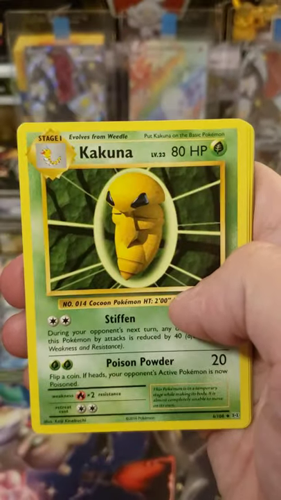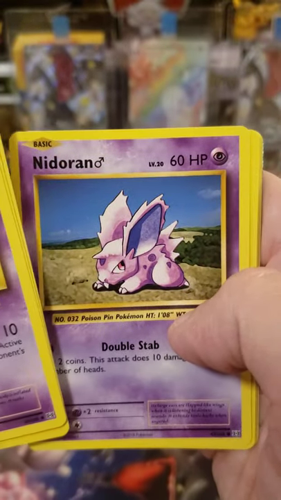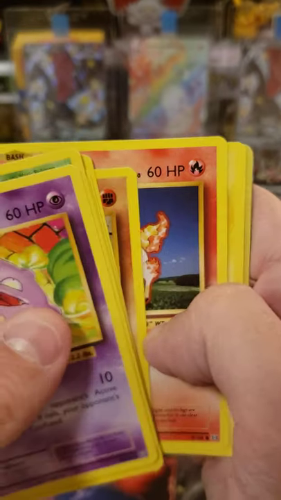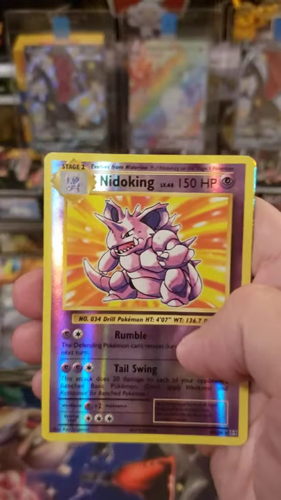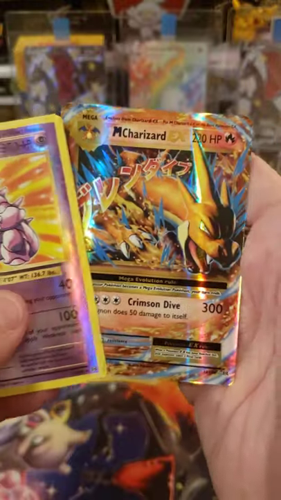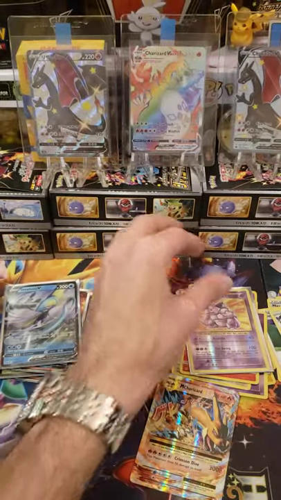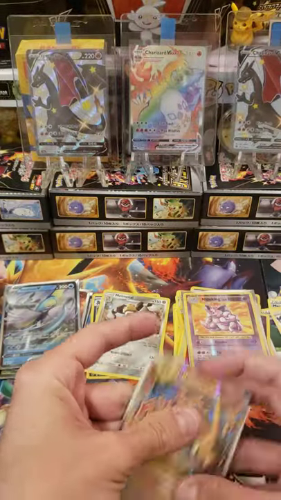All right, we got a Koffing, Kakuna, Charmeleon. Is that a sign? Nidoran, Vulpix, Sandshrew, Ponyta, Magnemite. Oh, we got a reverse Nidoking. That's a rare. And a Mega Charizard EX. We did get a Charizard. Let's go. Let's go. Mega Charizard in the house. Yeah.